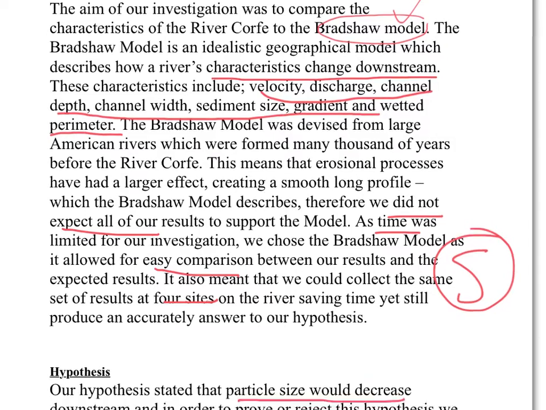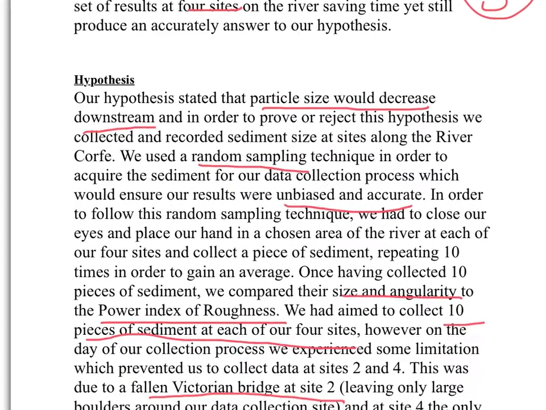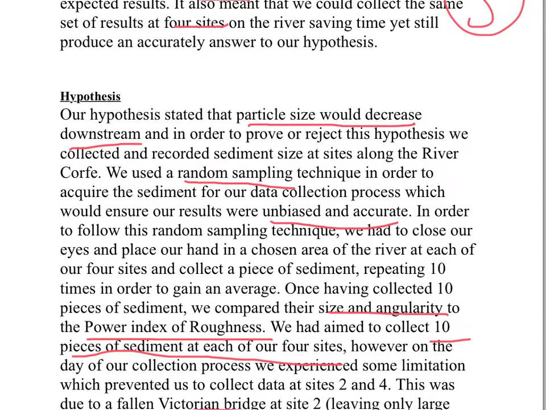Okay, so moving on to the next one. This question is asking you to state your hypothesis and then one method of primary data collection. So it's out of 8. So 8 is about the highest number of marks that's awarded in the second half of the Unit 2 paper for a single question. So it's quite difficult to get those 8 marks. So with 8 marks, there are 3 different levels. Level 1 is 1, 2 and 3 marks, level 2 is 4, 5 and 6, and level 3, 7 and 8 marks. So it's always going to be difficult to get those.